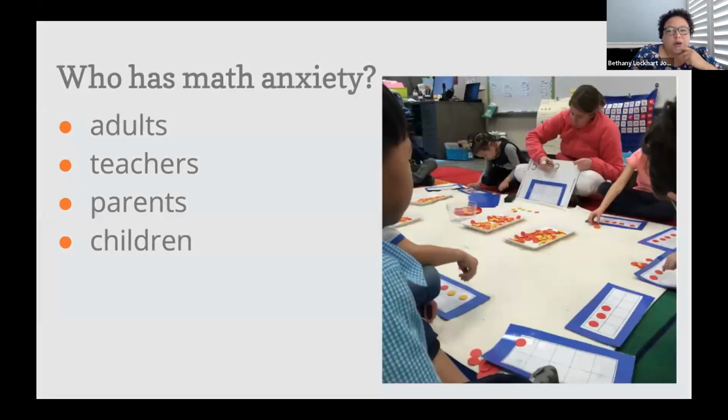I share this picture from my mentor teacher, and I feel like I learned so much from her about listening to students' thinking. This was in a TK classroom, and I'll never forget a student whose parents felt like they were doing the right thing by sending him to a supplemental program, which I will not name, that would allow him to have extra math practice on the weekends. I remember the student saying, well, 2 plus 3 is 5. And my mentor teacher said, oh wow, tell me about that. Can you show me with these blocks? And she had these blocks on the table.